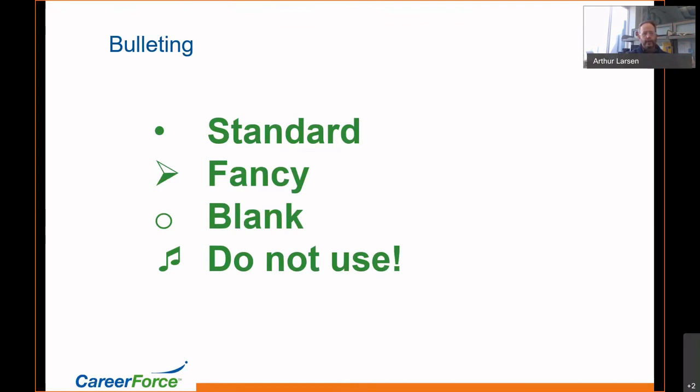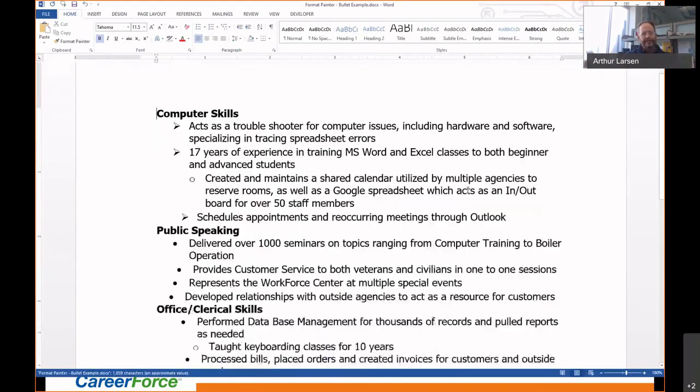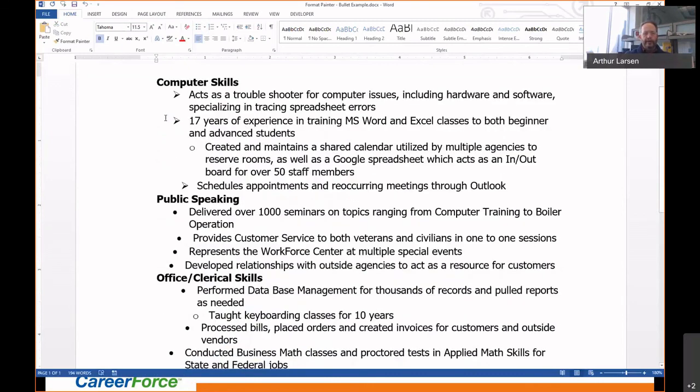If you're typing a resume and you know exactly what you're doing and you're typing it all at once, which never happens, by the way, your bullets will be very consistent because you're not changing formats from one to another or doing things with tabs or indents or whatever. But what seems to happen, at least I have found, I've created an example to show you, is this. I mean, this is over dramatizing what it looks like, but your bullets start not becoming lined up. Maybe they change to a blank bullet.